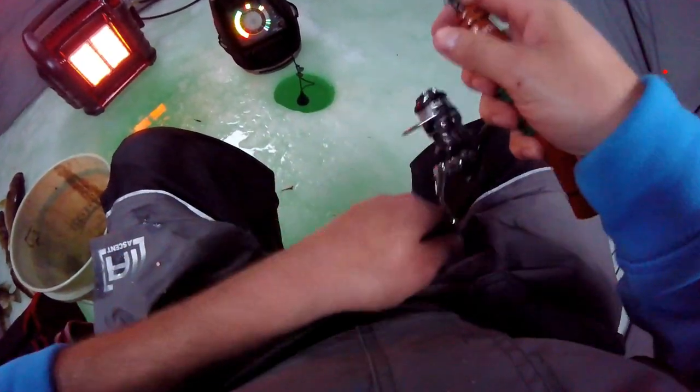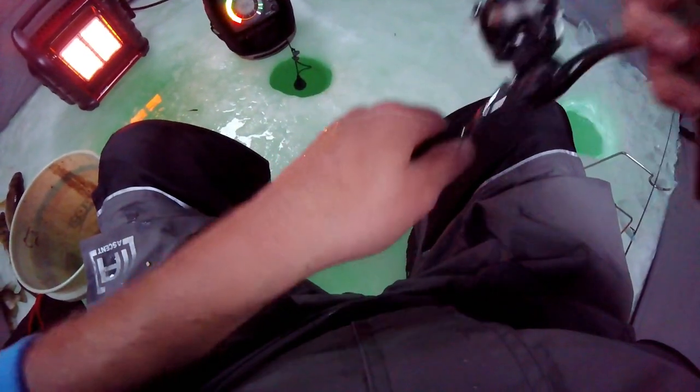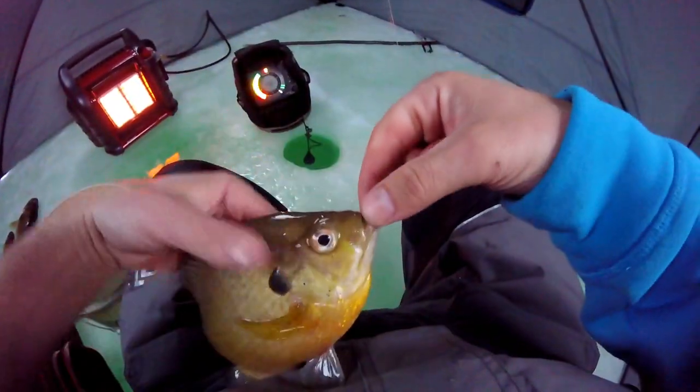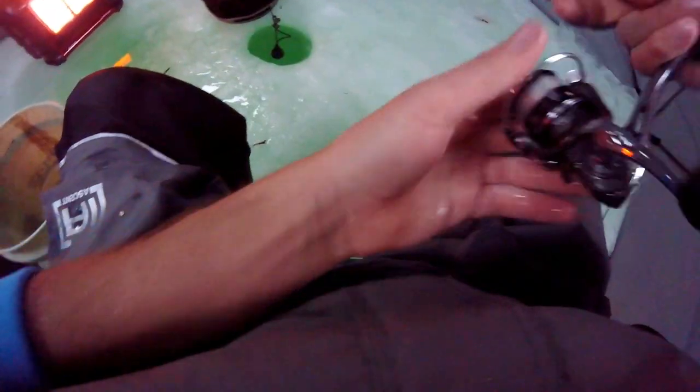Sorry guys, oh, this is gonna be a perch. Thought I got the hook set on camera, but I didn't. Oh, it's a nice sunfish. Nice sunfish. There you go. Well, that's cool. Got another one of those.